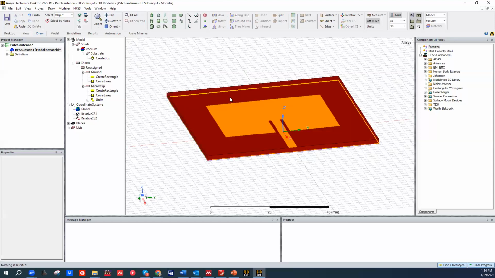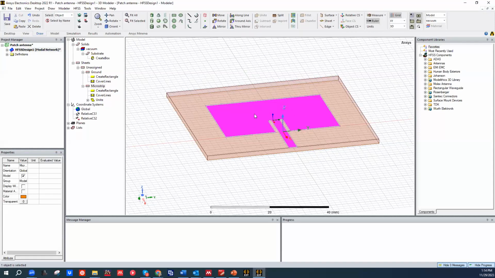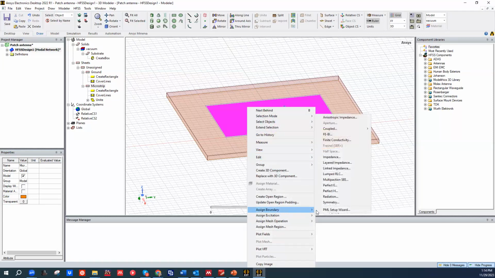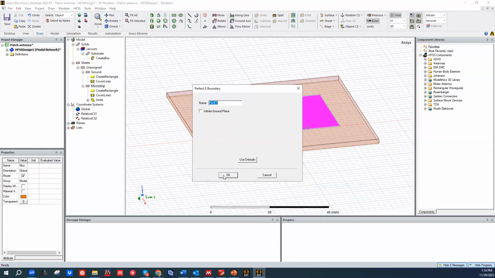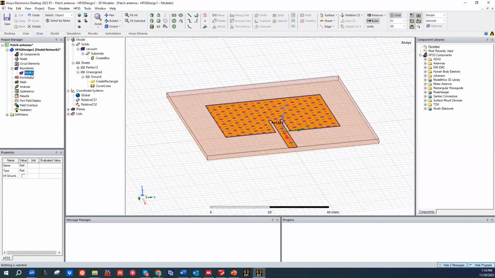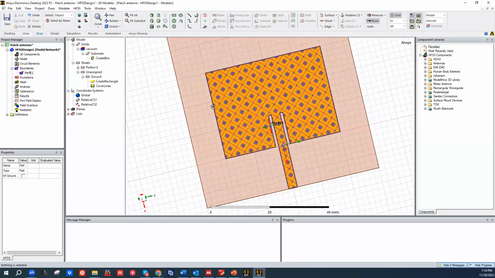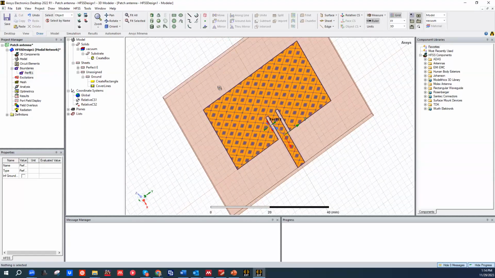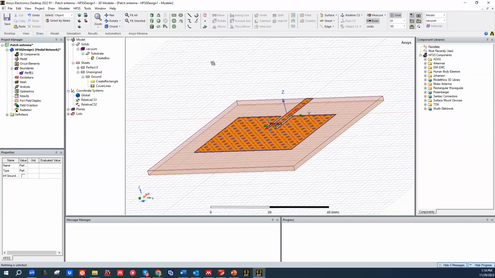So in order to make this patch a perfect electric conductor, I highlight the structure and then go to assign boundary and select perfect electric conductor. Click OK. All right, and double check that it appears in the boundaries in the project structure, right?